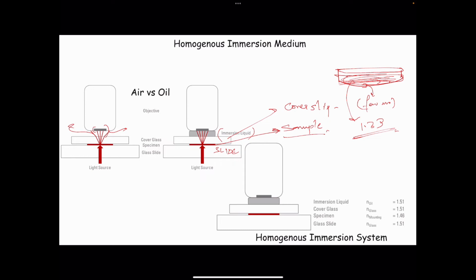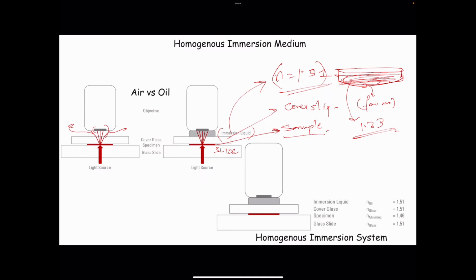Now, as the immersion medium, selected oils are used, which again match the glass refractive index, that is 1.51. Now, why is this necessary? Why would the companies which are commercializing this mounting media aim to make the refractive index of this mounting media similar to glass, which is around 1.51 or near to that? What are they achieving with this? Why is 1.4 not working, 1.5 is working, 1.3 is not okay? Why would they try to match that?